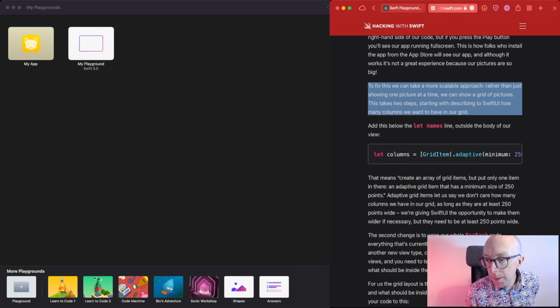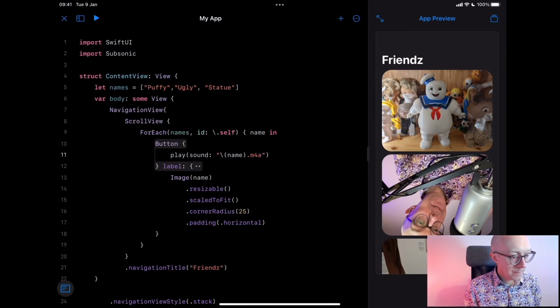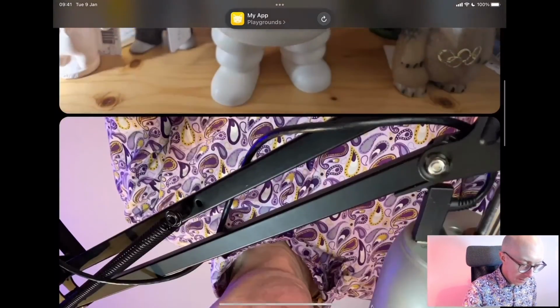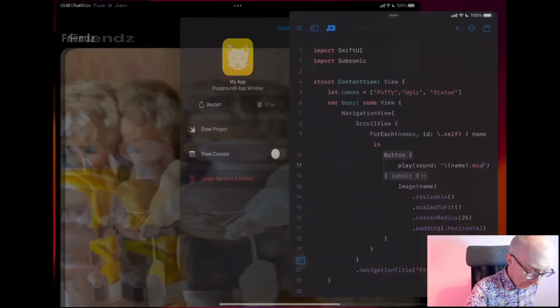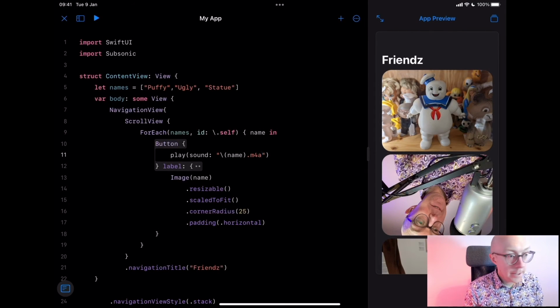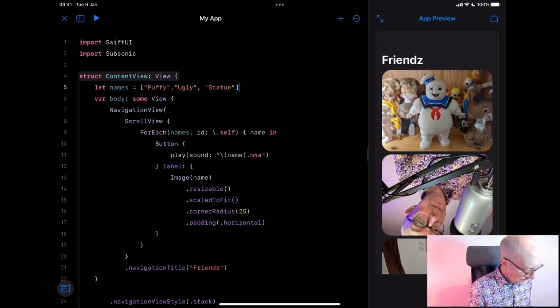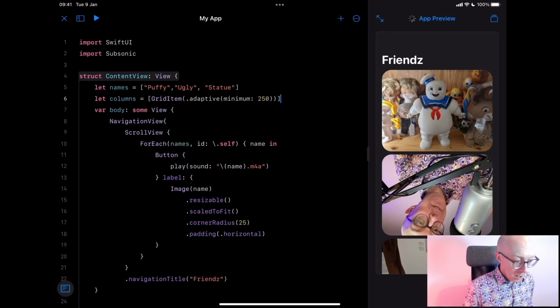Let's switch back to the iPad again. Okay. And I realize I was on the wrong view when I did that, but there we go. That's what I was just alluding to a minute ago. Fantastic. Okay. So below the let names line, we're going to add some columns. Okay. I remember this. I mean, this is also in CSS and all sorts of columns and grids are pretty common.